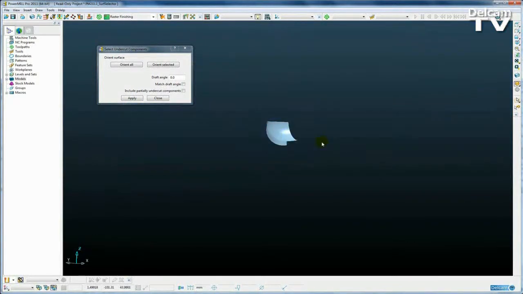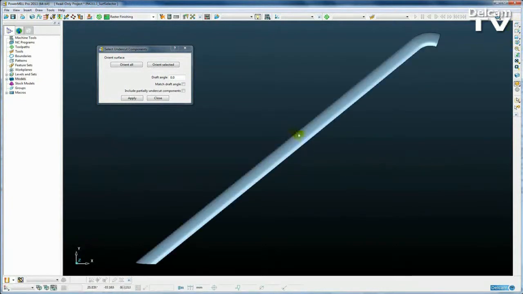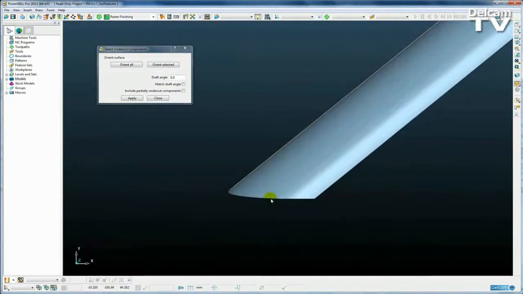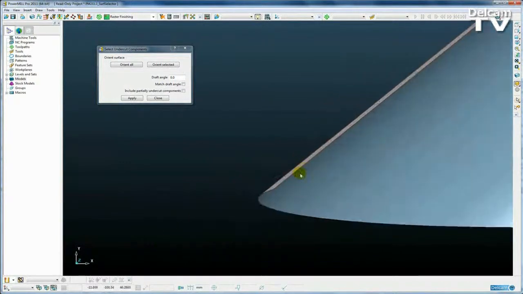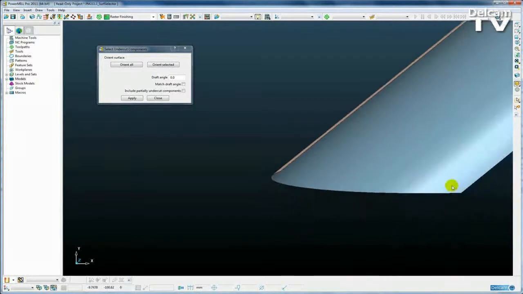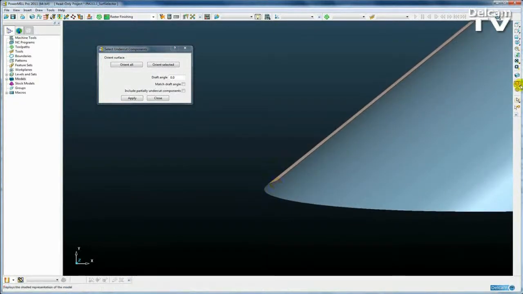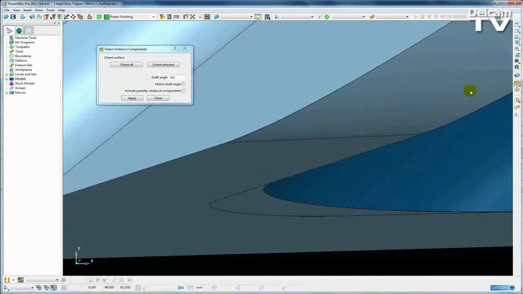If we blank everything and look from above, here we can see it has some undercut region, but the majority of that fillet is actually visible from above. So let's bring everything back.